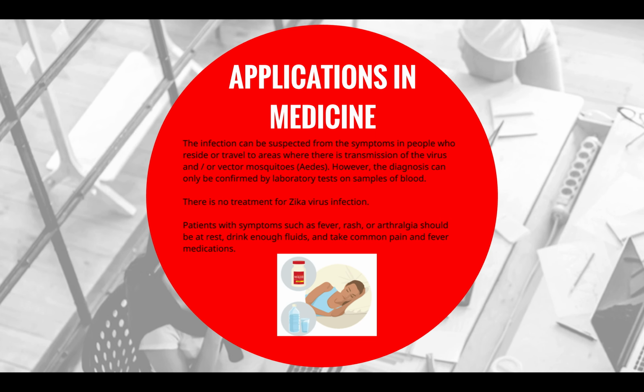Applications in medicine. The infection can be suspected from the symptoms in people who reside in or travel to areas where there is transmission of the virus and/or vector mosquitoes. However, the diagnosis can only be confirmed by laboratory tests of samples of blood or other body fluids, such as urine or semen.